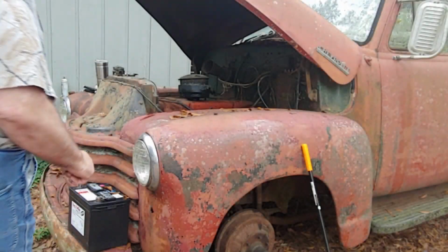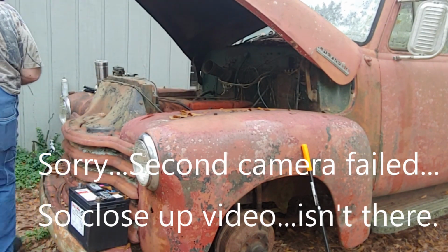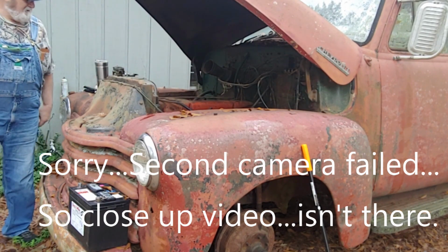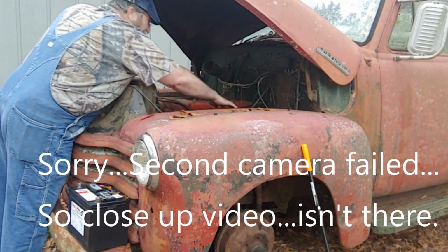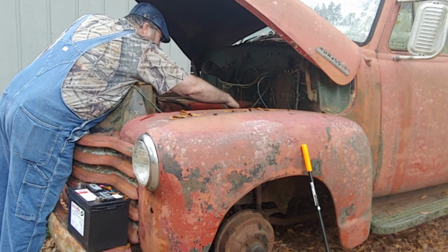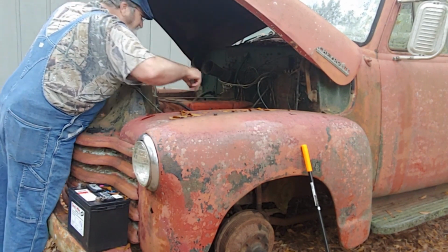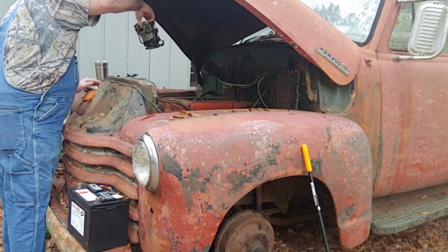All right, so now we're just gonna put it back on. I don't know about this. I may just get away from this thing anyway. I'm gonna get all the sticks and everything away from it. All right, so let's pop her back into place.